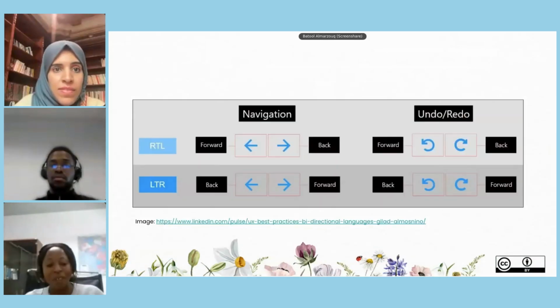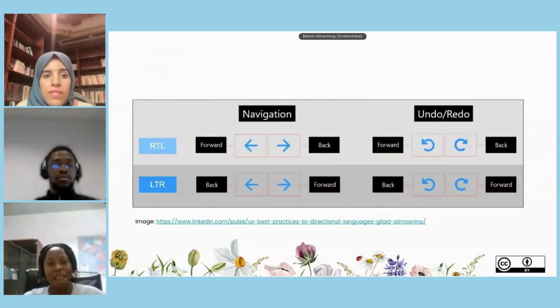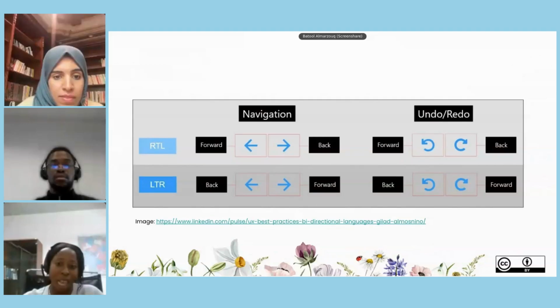Navigation too. Let's say, for example, you are building a button. Your platform has this button. A typical left to right English speaker sees back with the arrow on the left hand side, we are going to the back. We are going back, right? And the arrow to the right hand side goes, we are going forward. We are going to the next page.